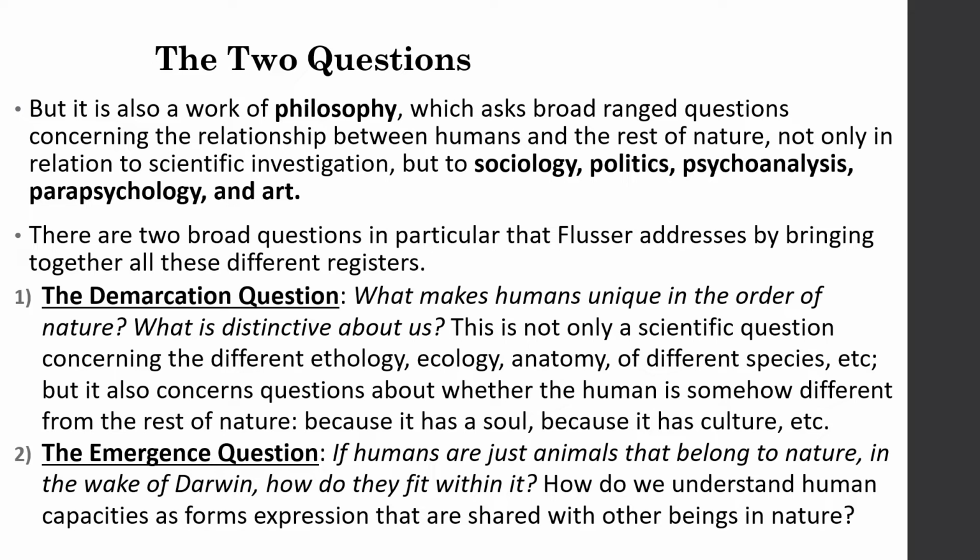In other words, how do we explain all these things that are unique about humans, thinking, language, culture, as we understand them, as continuous with and emerging from nature as already existent before the advent of humans and the advent of human cultures, languages, and so on. So we must both understand what's unique about us, but also how it is that we are continuous with the rest of nature. And of course, the text is going to propose an exploration of precisely the nature of humanity by placing it in contrast with the nature of the vampire squid.